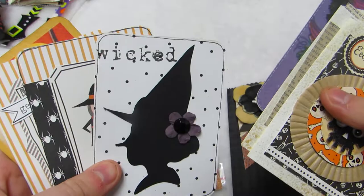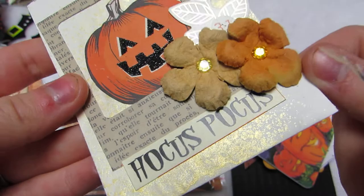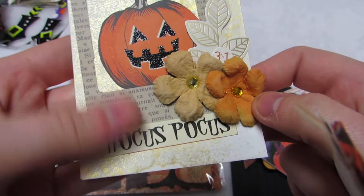She wrote her note to me on the back of one of these cards — so these are really cute because I can use them to write on and attach to my projects since they have journaling space on the back. And look at this tag — I don't know if it's a napkin or a treat bag that she used, but look how fun that image is. Then there are these two pockets she made — they have this beautiful gold shimmer.